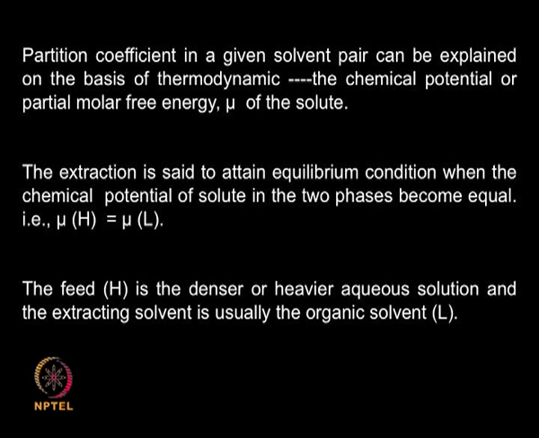So that means mu H is equal to mu L. L is your light phase or the solvent phase, H is the heavy phase or the broth, fermentation broth phase. So the chemical potentials have to be equal. The main assumption here is that the two streams that are leaving the extractor attain equilibrium.